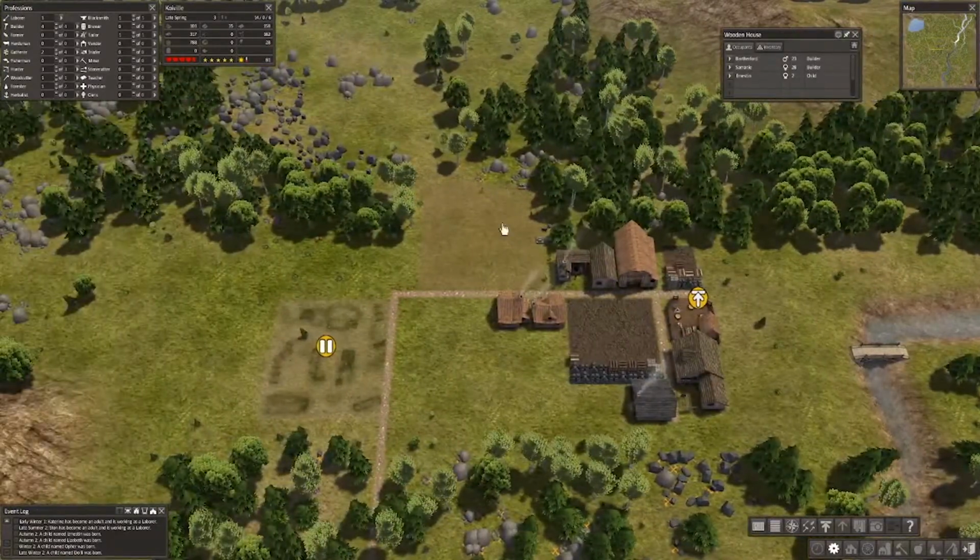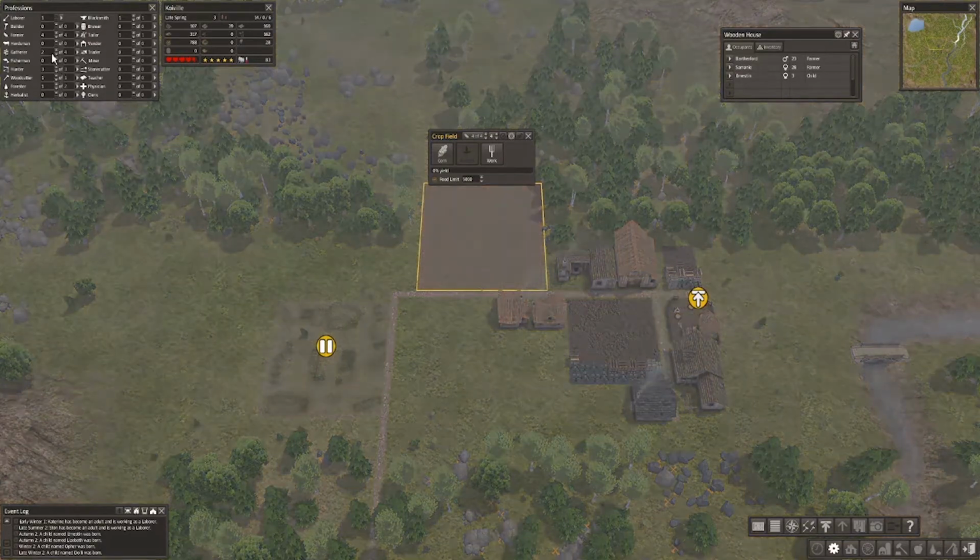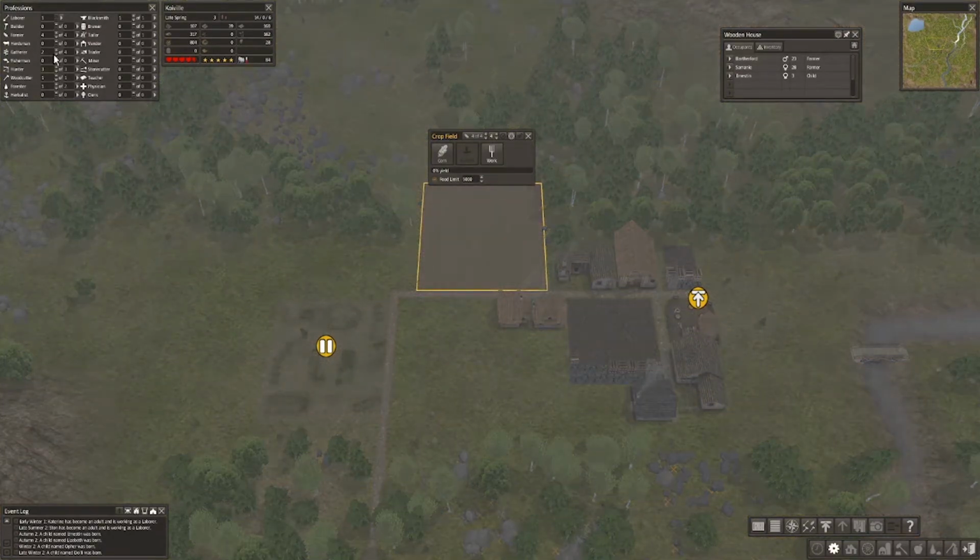Are you guys gonna clear this, and then I'll be like, yeah, hold on. Alright, let's see, what do we have? We have wheat and we have corn. So we're gonna put corn here, and of course this farm is gonna take 4 people. Oh, I didn't even realize that I didn't have enough gatherers assigned. That would be why the gatherer's hut is not producing. Well, now I know.